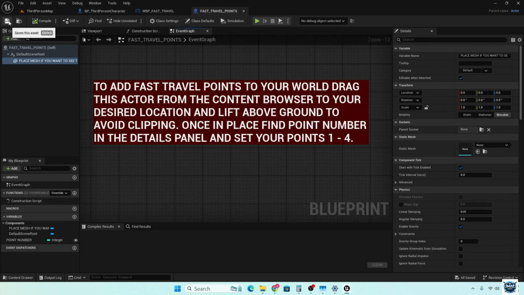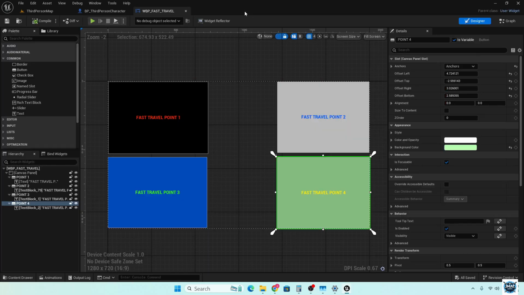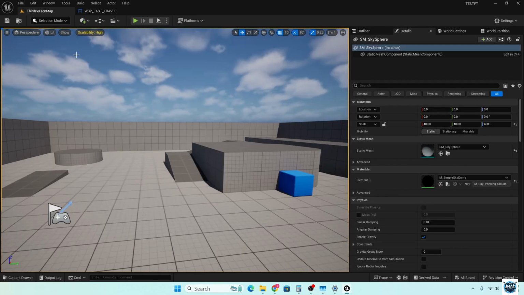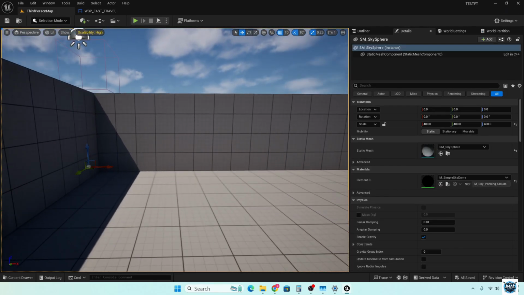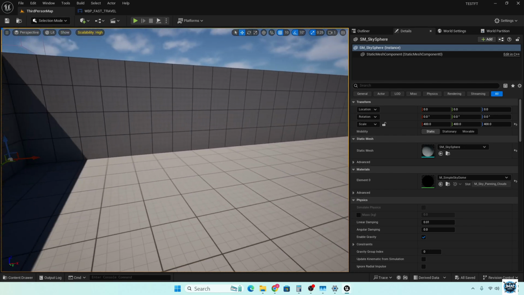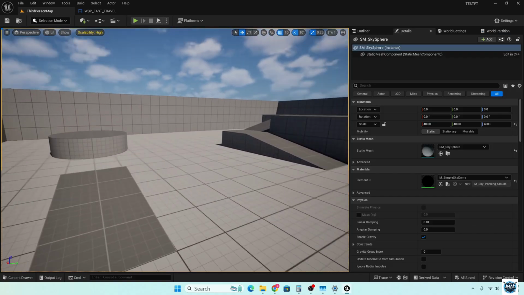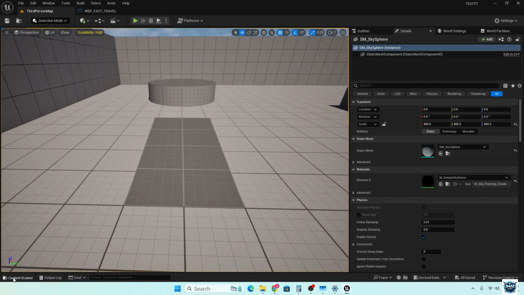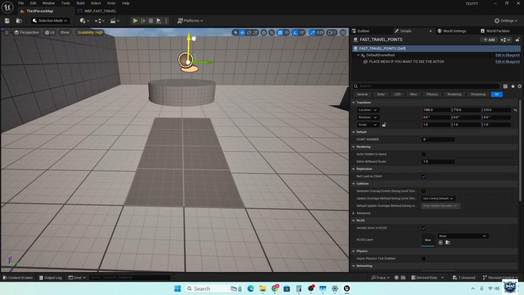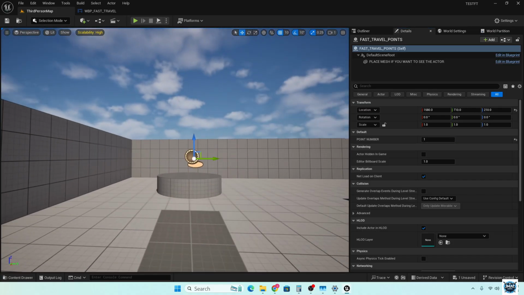All right. Nothing you need to do here. Just close this out. You can close the character out too, but we'll leave this open for now. But just as a test, I'm going to show you how this works. All right, so we're just going to place some fast travel points on different places. Okay, we'll go right here. Just open our content browser and we'll put this here and we'll pull it up off the ground so we don't clip through the ground. And if you go to the details panel over here, while that's clicked, you'll see point number. Just set that as 1, and this will be our fast travel point 1.